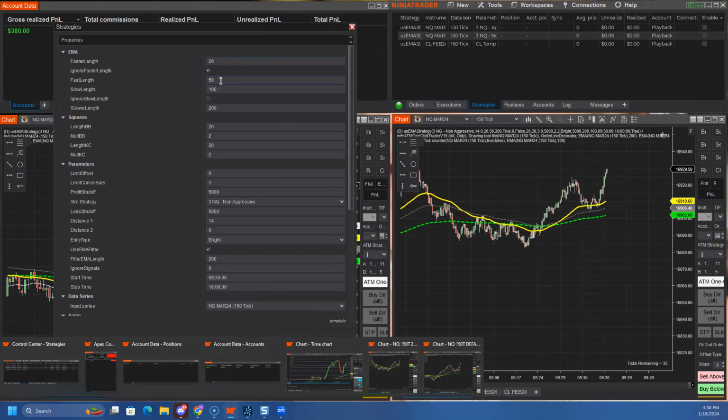So I want the bot to ignore that. I don't care about the 20 EMA's position relative to 50 at that point, because I'm trying to get in at 50, below 200. So 99% of the time, 20 EMA will be below 50 when the price is below 200 EMA. That's why I'm telling the bot to ignore that. So it ignores that.